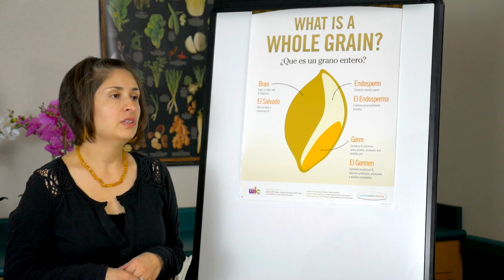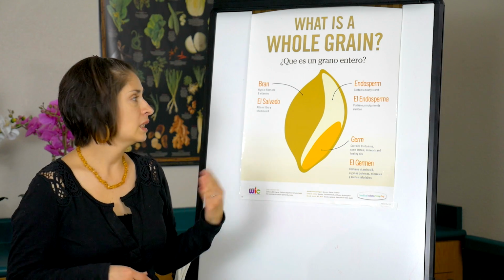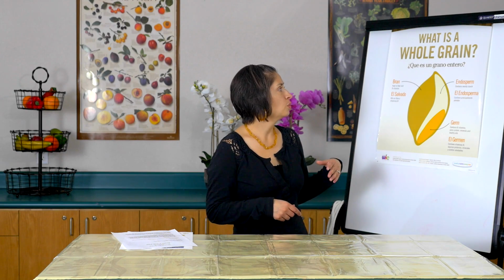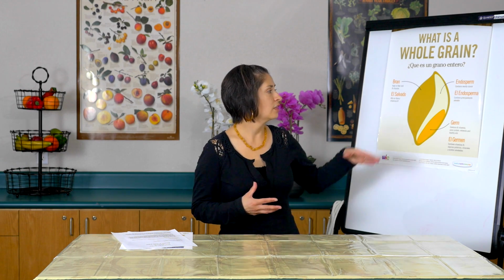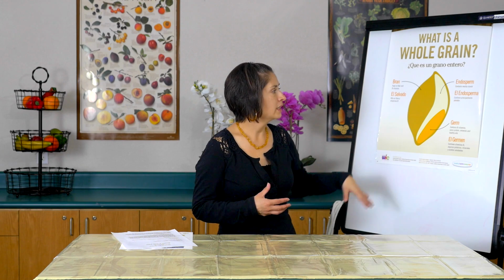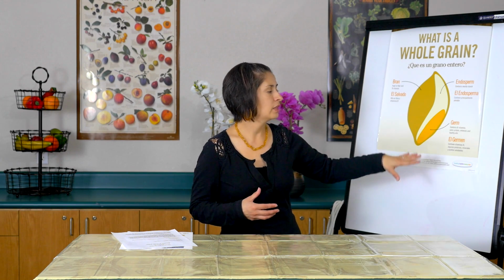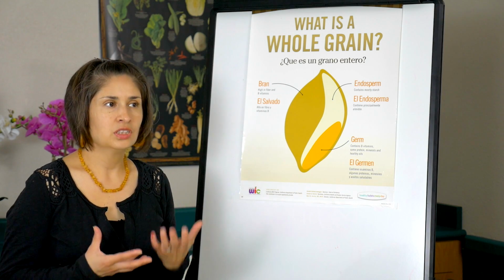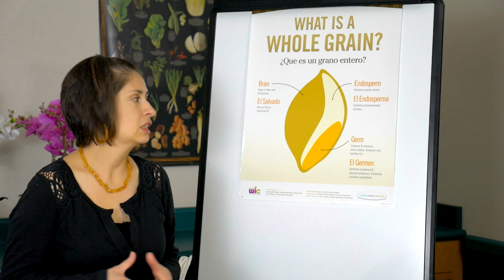For a lot of these companies, it is a lot more profitable to strip them down. And one thing that you will notice is that you will have a product that's already been stripped of the fiber and the germ, and something will say on the label, enriched. Usually when it's enriched, it's because it's been stripped of the bran and the germ. However, to make up for it, they've added some vitamins to it. But it's still been stripped of a lot of the good stuff.